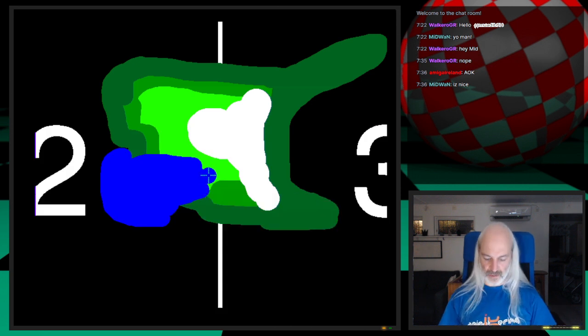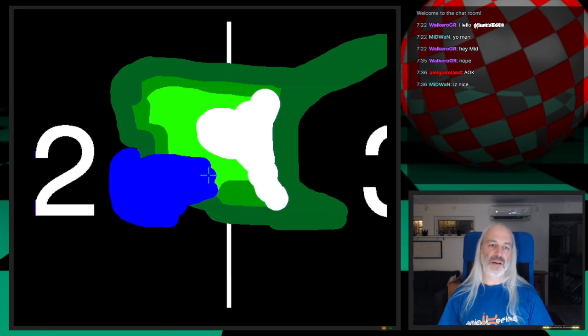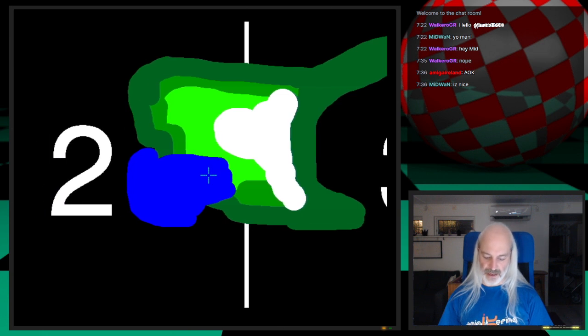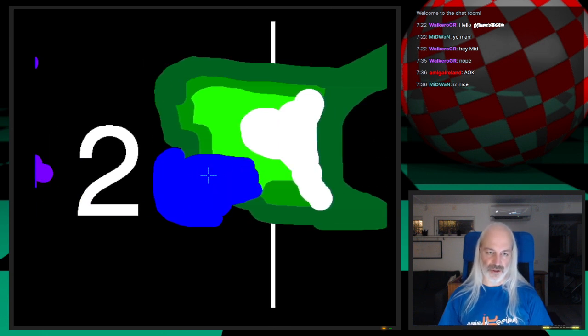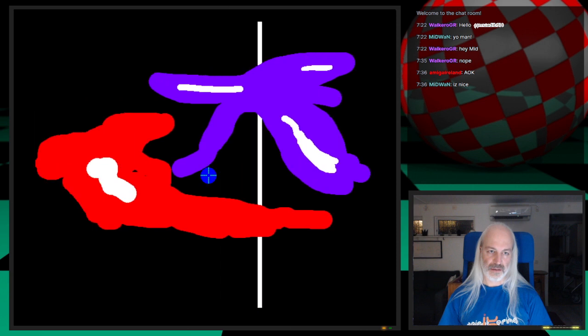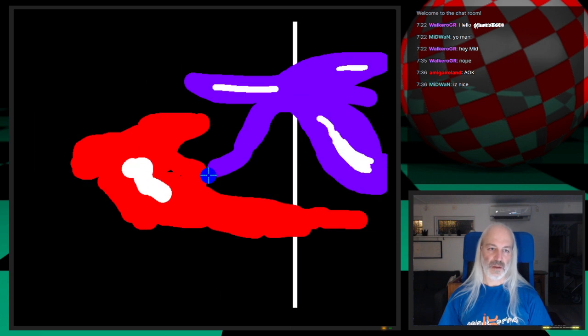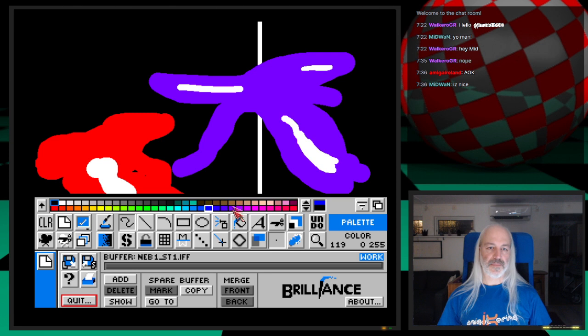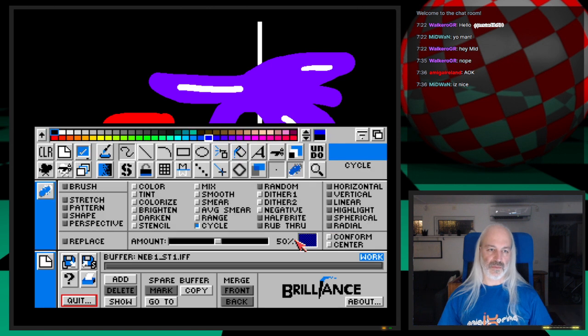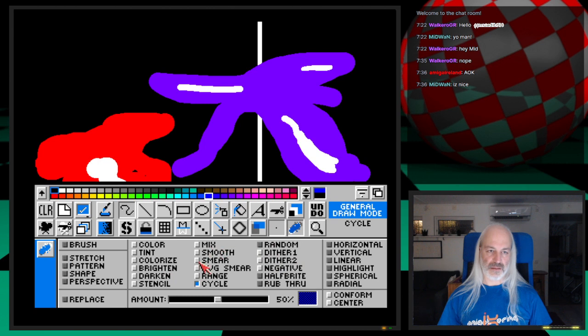Okay. So back. Now I'm using the cursor keys to move back and forth. And if I want to go faster, I use Shift and the cursor keys. Okay. So this nice little button here activates the extra modes. So the extra modes, if you press your right mouse button, are these.